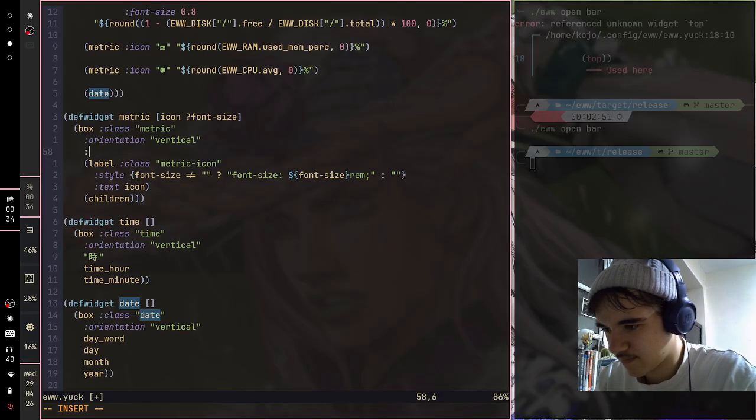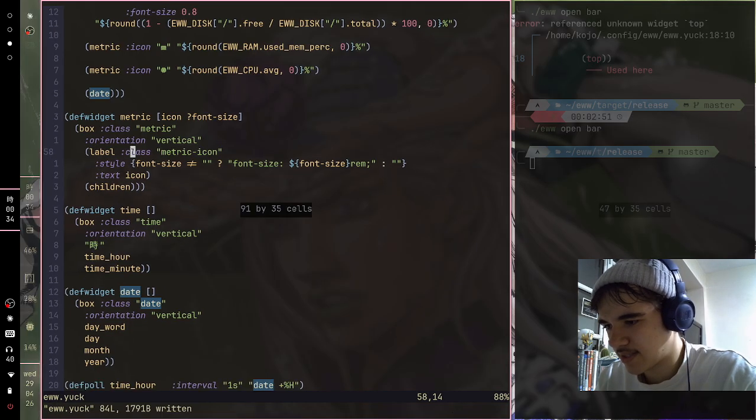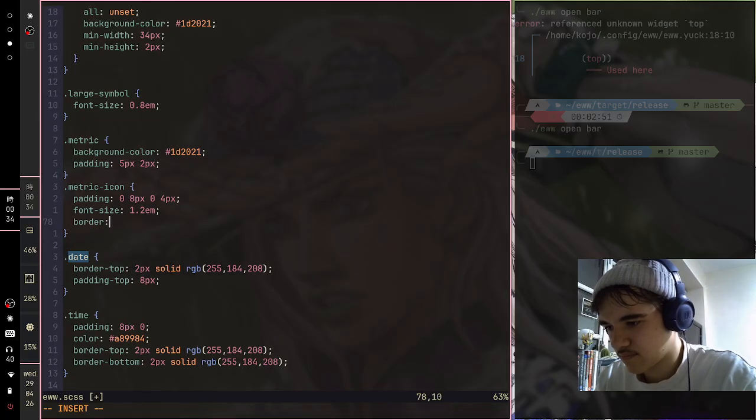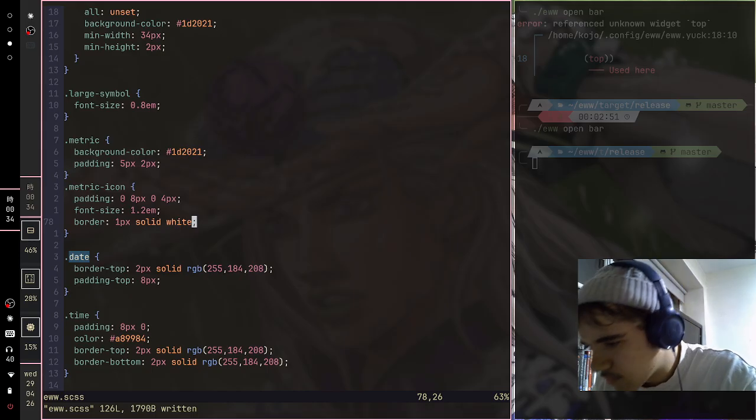What? The spacing isn't active. Is it just because the icons are really big?